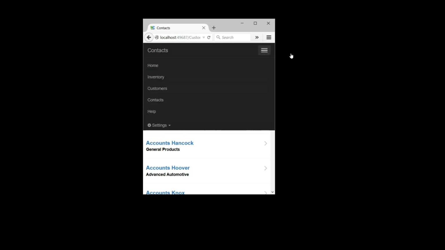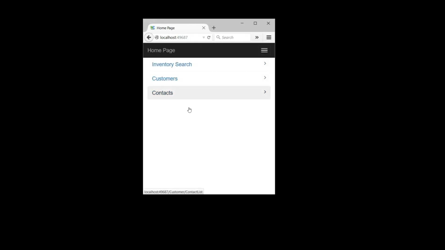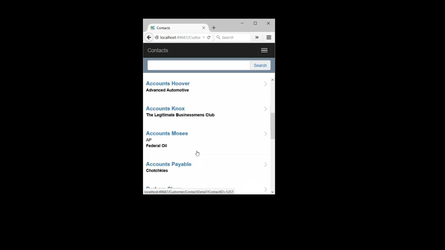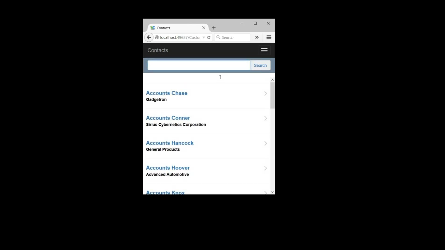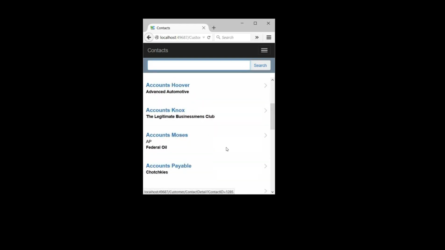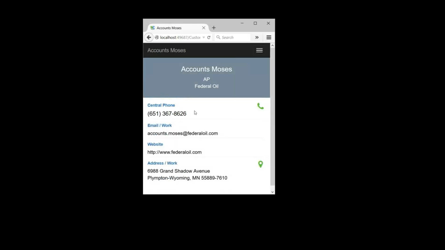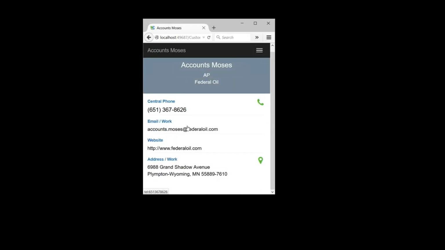So again, I can get the contacts. I can get it from the menu up here, or I can go from the home and search contacts in here. So this is just a wide open list of contacts that exist. I can type in a contact name, contact customer, all that stuff in here and search for it, and then I get a list of that contact. I can jump into these contacts and get that relevant information like phone number, email address, website, address, all mobile capable so that they can call, automatically mail to, and map as I need it.